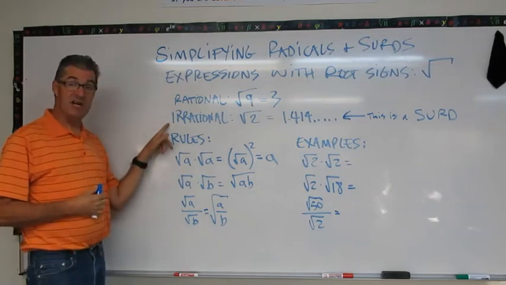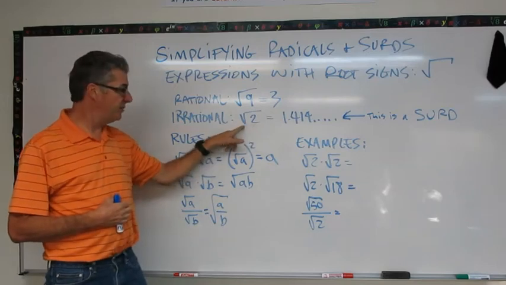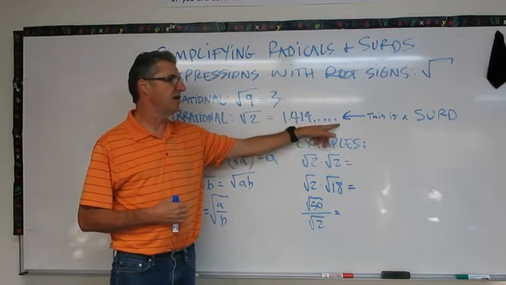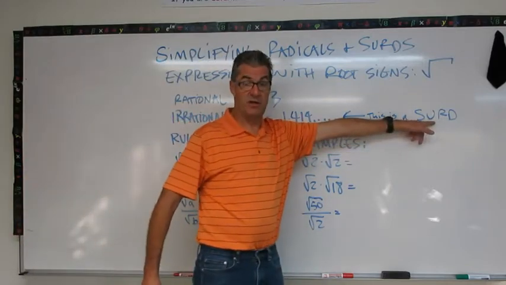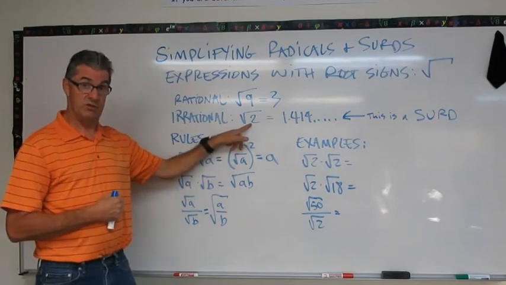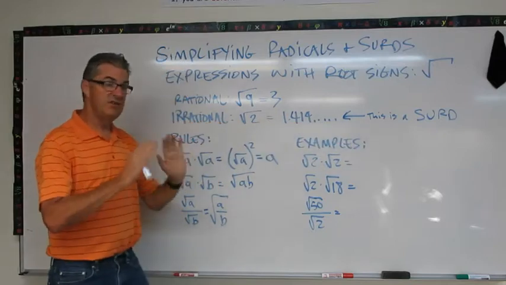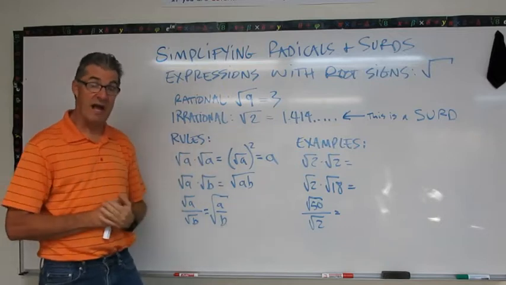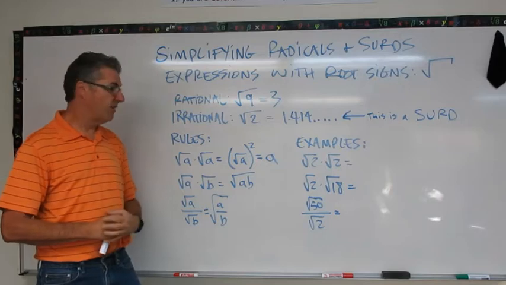Okay, the other kind are irrational. So, like root 2. The 2 is not a perfect square. You can put this in your calculator and you'll get something like 1.414 and just goes on forever without repeating. So this is called a surd. And almost always you want to leave it as root 2. Don't put it in your calculator and write out a huge long string of decimals. In this unit we want to leave our surds as root 2 or root 6 or whatever it happens to be.